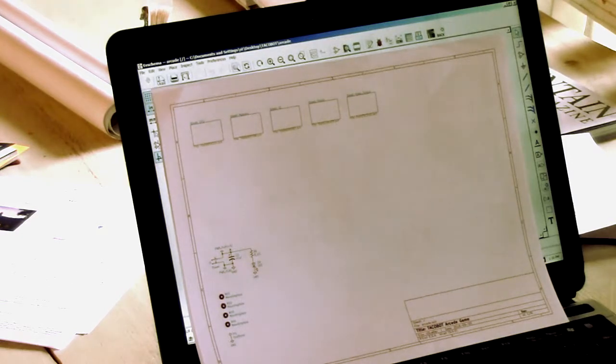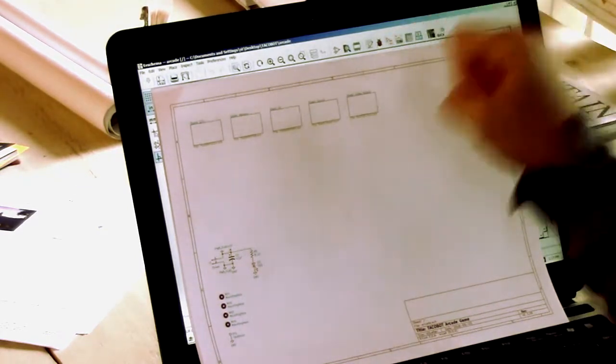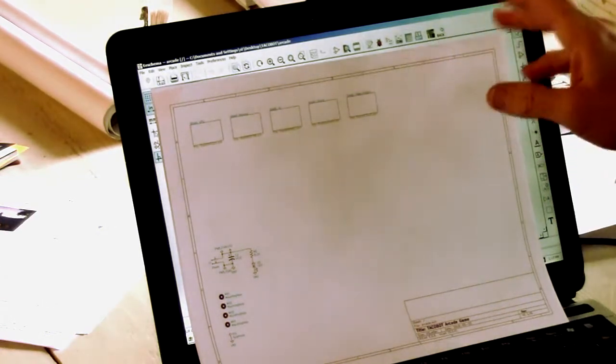I've been busy and don't really have much to show, but I have been working on this 6809 base system. It's the TACOBOT Arcade Game. And for this one, I decided I'm not going to try to breadboard it. I'm just going to go straight to PC board, which is living dangerously, but hey, that's the way I like it.